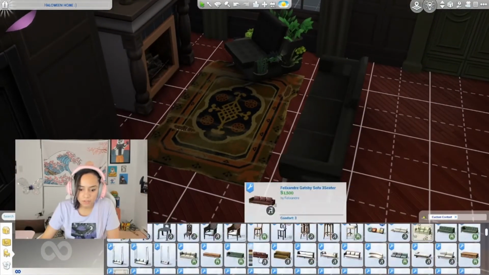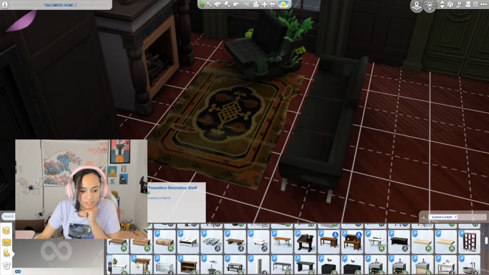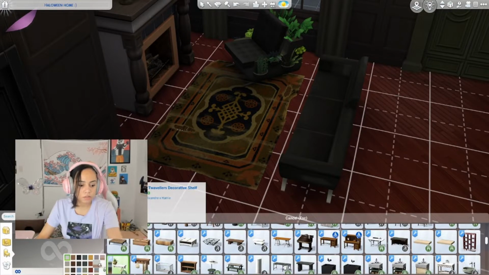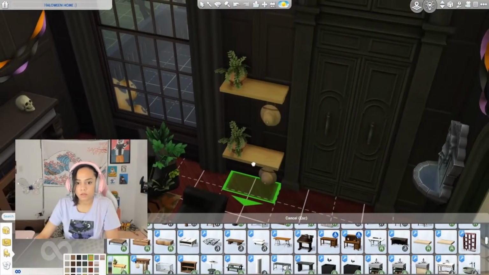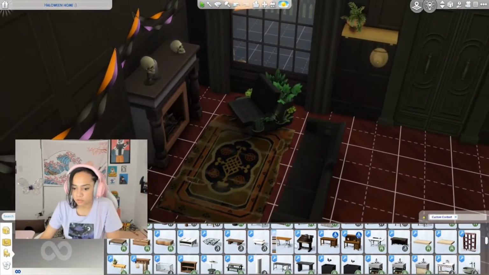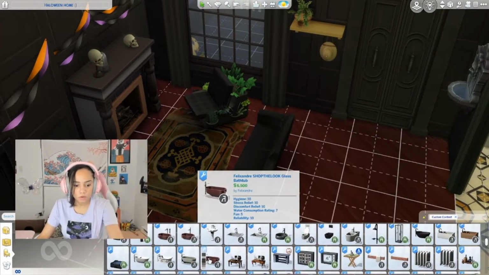I didn't want more couches. I wanted more. I got distracted. Let's see. Can we add one of these? That looks a little friendly, doesn't it? Is it too friendly? Ooh, are these the scribe tables I downloaded? Okay.